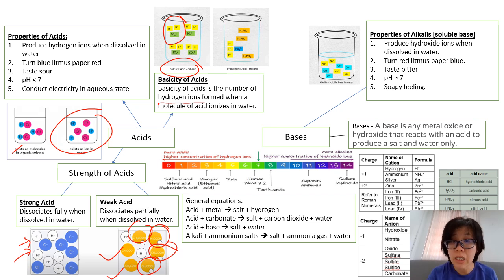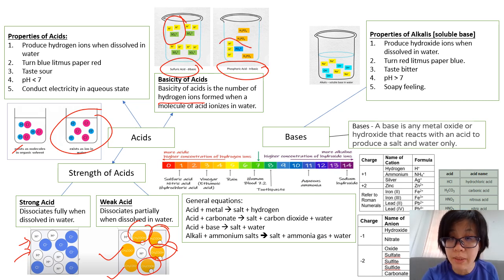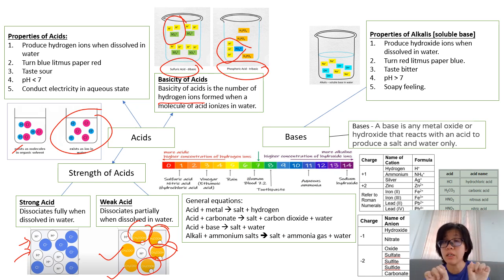So this one you call a dibasic acid. Then there are also those that have 3 hydrogen ions per acid molecule, which is the phosphoric acid. It's tribasic. But phosphoric acid is a weak acid, even though it has 3 hydrogen ions when dissolved in water. So for example, only this particular acid molecule dissociates into its hydrogen and the phosphate ion. So that's when you can see that it is a tribasic acid. So that is what we know about acids.